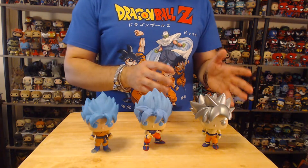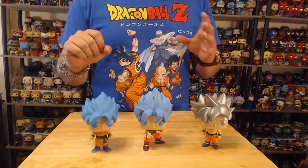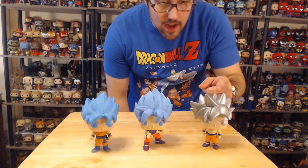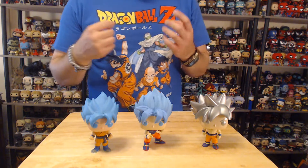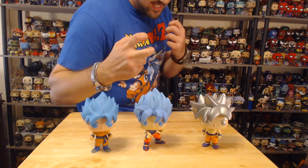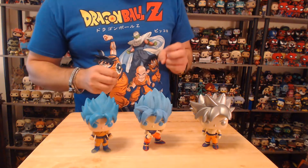You can tell which ones were the earlier ones versus the later ones. You can tell he's one of their older figures — the stance is very classic superhero pose and great but not much to it. Then we've got the Ultimate Instinct one, which I really like — I love how they do the eyes differently. And then we have the newest one which is the in-between, and that's my favorite so far because they have the stance and everything, and the battle damage is really well done and carries over very nicely.